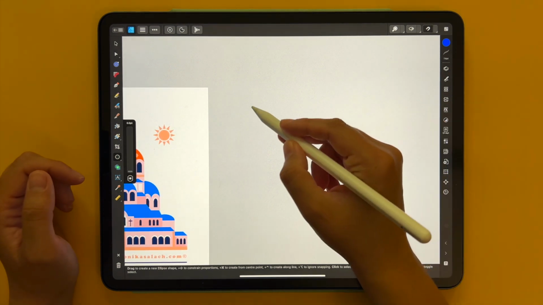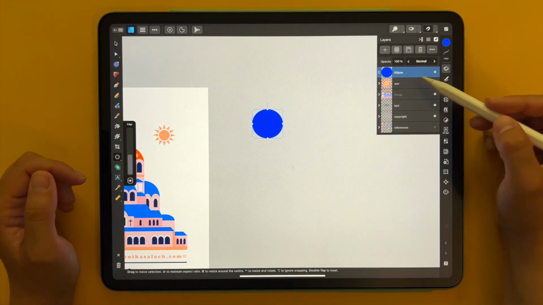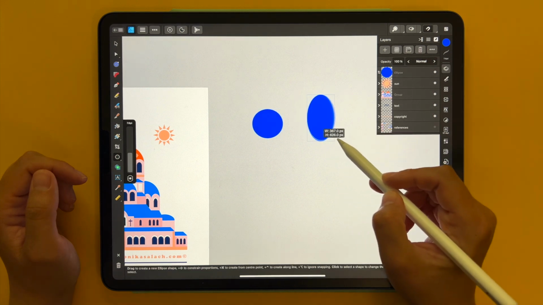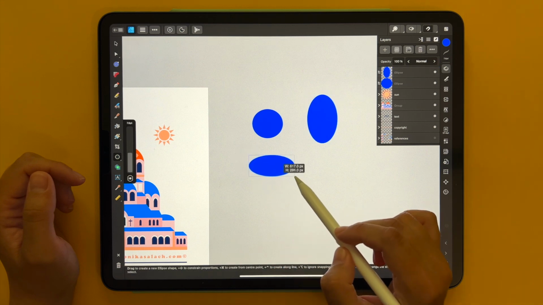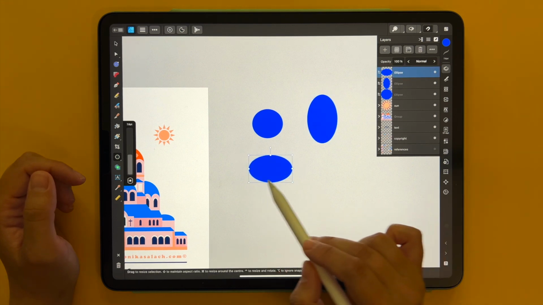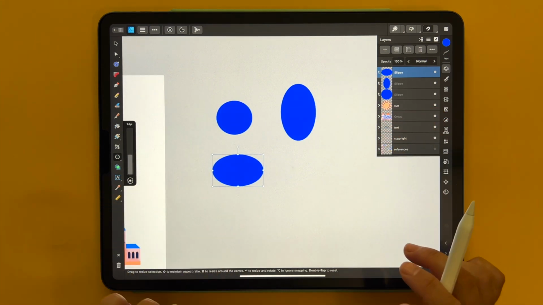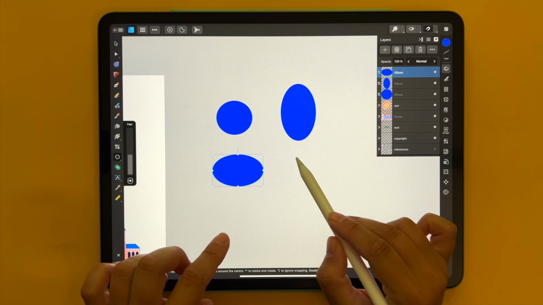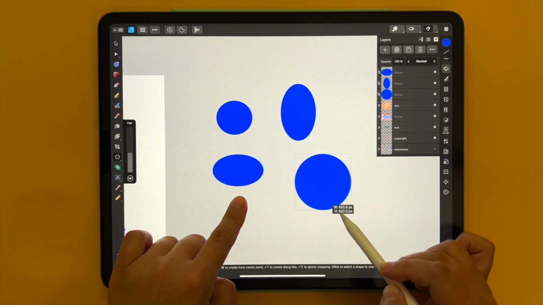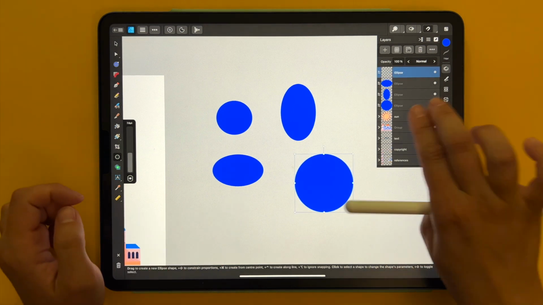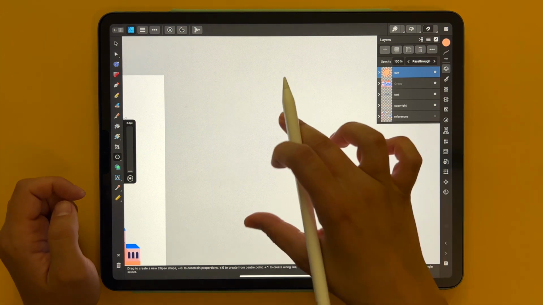It doesn't matter where you are, once you create a shape, a new layer will be created for it. You can play around with the shape of your ellipse. Just wanted to show you a few examples. Can be a little bit longer, can be longer in this ratio over here, the horizontal ratio. Or if you want a perfect circle, you can start drawing and you just put one finger on the screen and it will snap into a perfect circle. Let's select all those layers and kick them out and start anew.